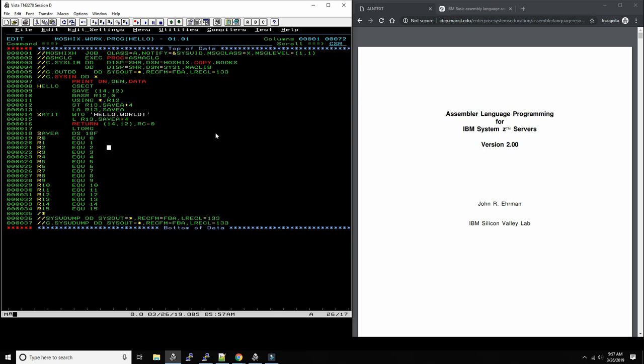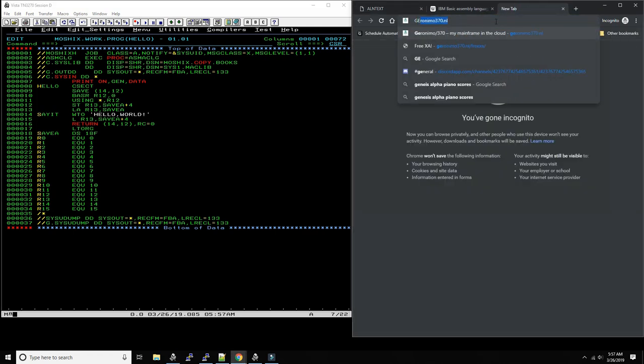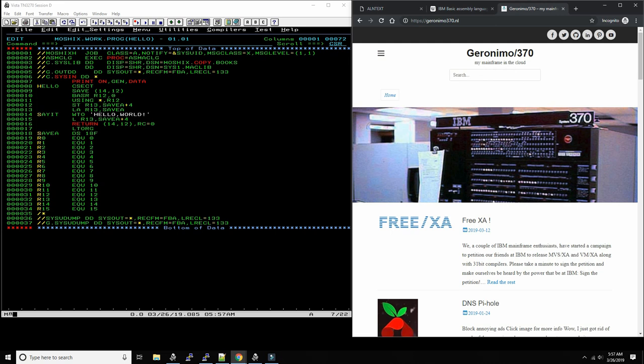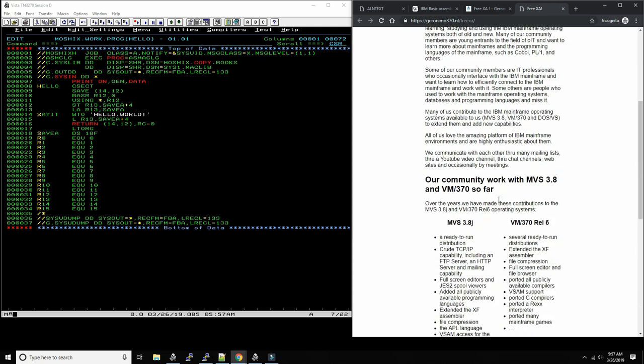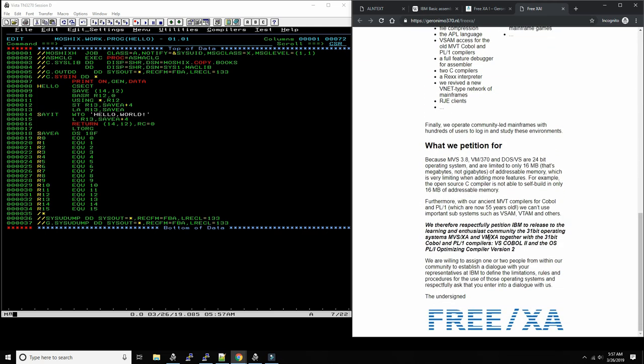So this is it. Now, this is using an assembler called High-Level Assembler, which we don't have in the enthusiast community and the people who want to learn the IBM mainframes. So that's why we have a petition running. I will put the link in the description below this video, where we petition IBM to let us have MVS/XA and VM/XA, two operating systems in 31-bit mode, which means they can address up to 2 gigabytes of memory, together with the 31-bit compilers. So people can be at home and play with those operating systems and learn the IBM mainframe, which is such an amazing environment.